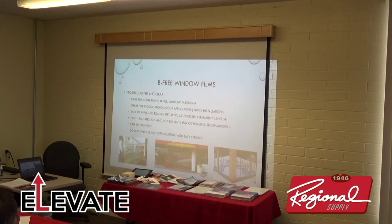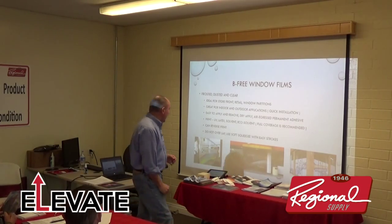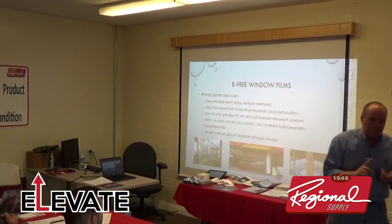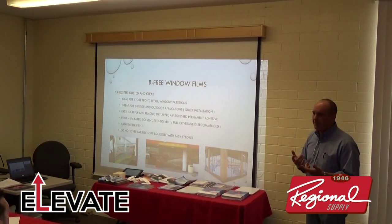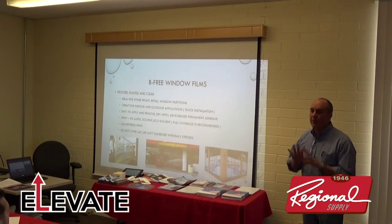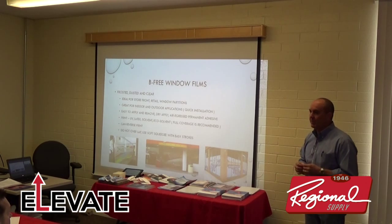It's dry applied, so it has a simplicity of applying it, easing out the bubbles. You don't have to use water. In fact, we recommend don't use water because it's aerograss. It's a film that you can reverse print. In fact, I'll have this out here for you. It could be used for storefront applications, window partitions, commercial type windows. It's a pretty good versatile film. One thing that we do recommend with this film is that it has to have a full coverage print because it is aerograssed. If it doesn't have full print and you're applying it, you're going to see squeegee marks. So maybe we can demonstrate that up there. But other than that, it's easy to apply and easy to peel.